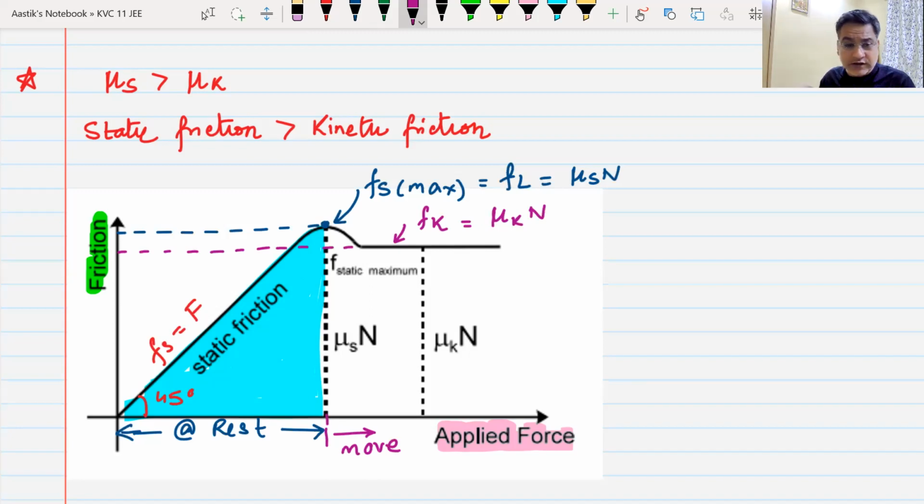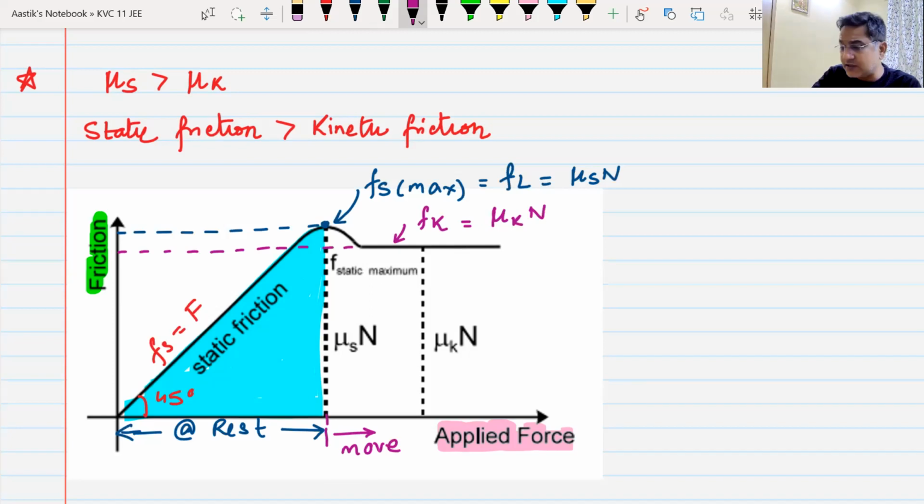Remember, one more note you can write. Whenever friction is static in nature, the value of friction is not known. You should remember this. It depends on case to case how much the value of static friction is. Whenever the friction is static in nature, the value depends on what type of question it is. You cannot tell the value of static friction in advance. Everyone has noted this down?